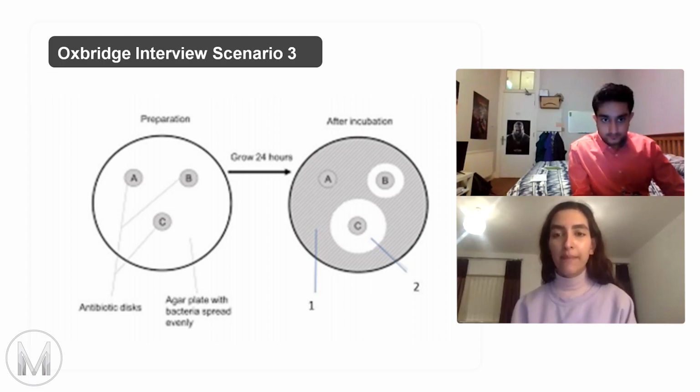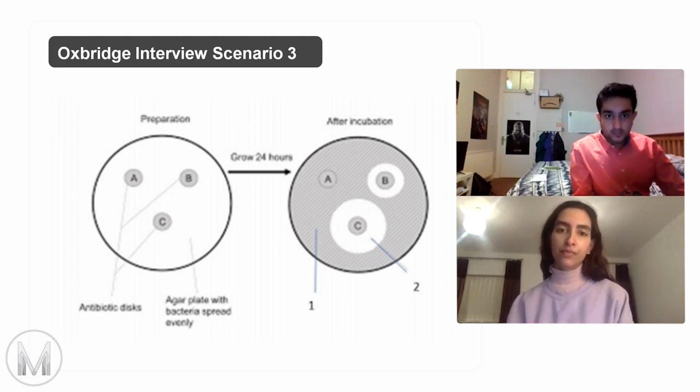So this arrow here. I think that's after the incubation, where the bacteria are present, because obviously the agar plate will contain all the nutrients required for the bacteria to grow, and the incubation will provide the right temperature to promote that growth. Then arrow 1 points to where the bacteria is growing.